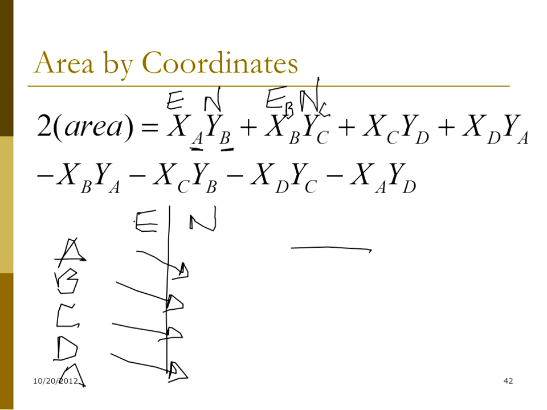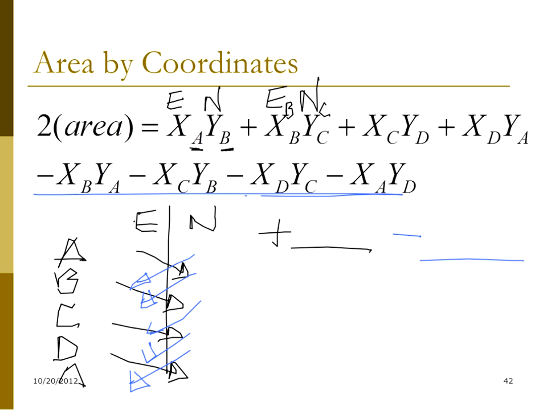And you would take those, sum them up, and that'll give you a single value. Those are your plus values. Those are your A to B, right? A to B, B to C, C to D. Then you go this way, and you multiply in this direction, all the way down, okay? You add those up, and those are your minus components here. So you're going to have a value. You take the difference between these two values, divide it by 2, and that gives you the area.